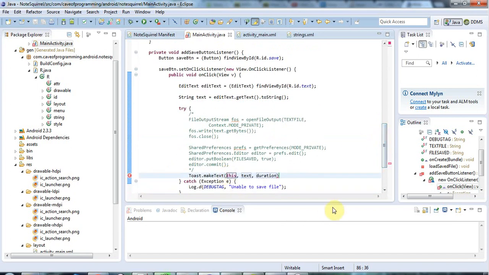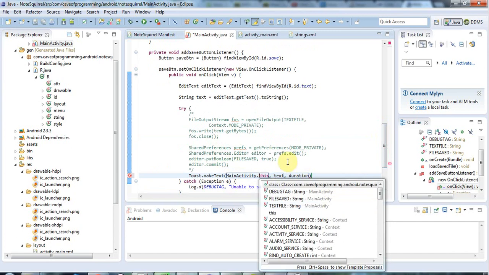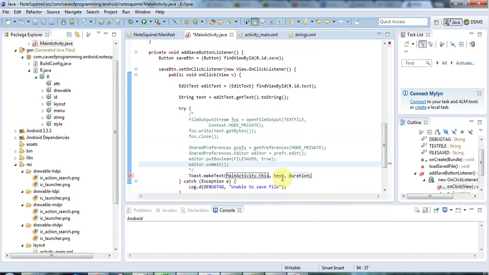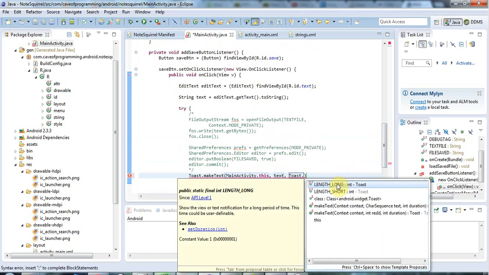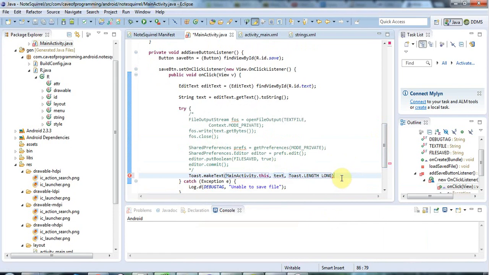So to get the this reference of MainActivity.java, I'm going to have to type MainActivity.this, and this is just standard Java and not an Android specific thing. Then the duration here. If I type Toast dot, you can have toasts that last a long time or a short time. And I'm going to go for LENGTH_LONG here because I want to make sure the user definitely notices this.